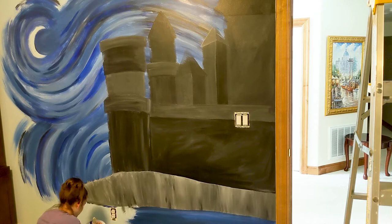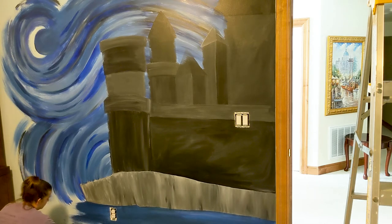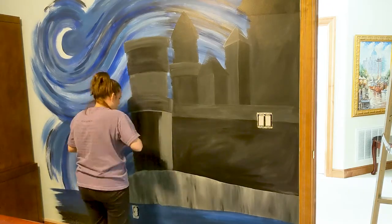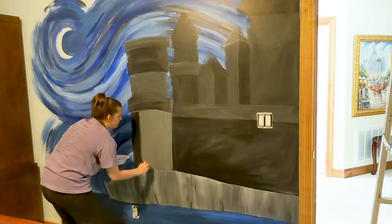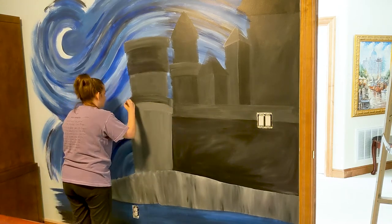So after I was done with the background, I went ahead and did the water that was down below. I really love doing this kind of thing where it's low to the ground and I get to just sit down and work — probably because I definitely have some lazy bones in my body. It just gets so tiring standing up and painting all day that it's so nice to be able to sit down and paint. So I do try to spread out the work that's higher up on the wall where I have to stretch, versus right in front of me where I can stand normally, versus low where I have to crouch down, versus where I get to just relax and sit on the floor and paint. Otherwise my muscles just get really tired doing the same thing all day.